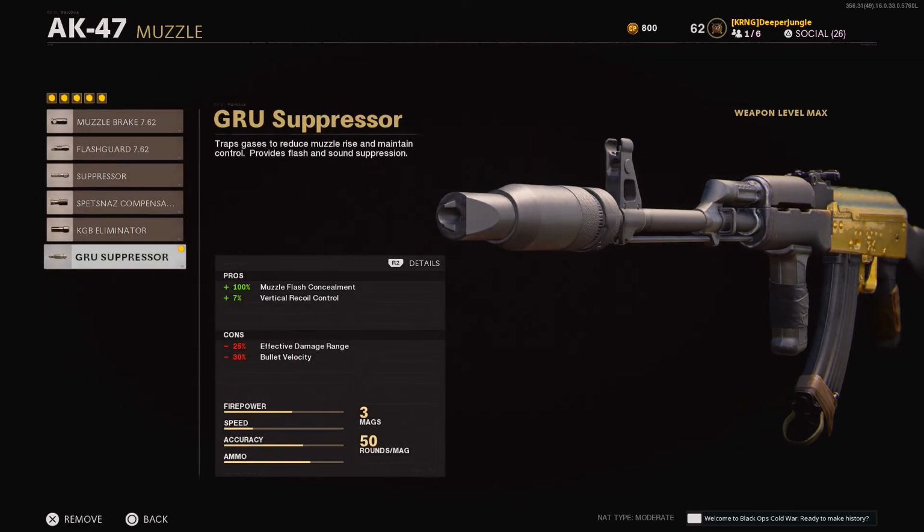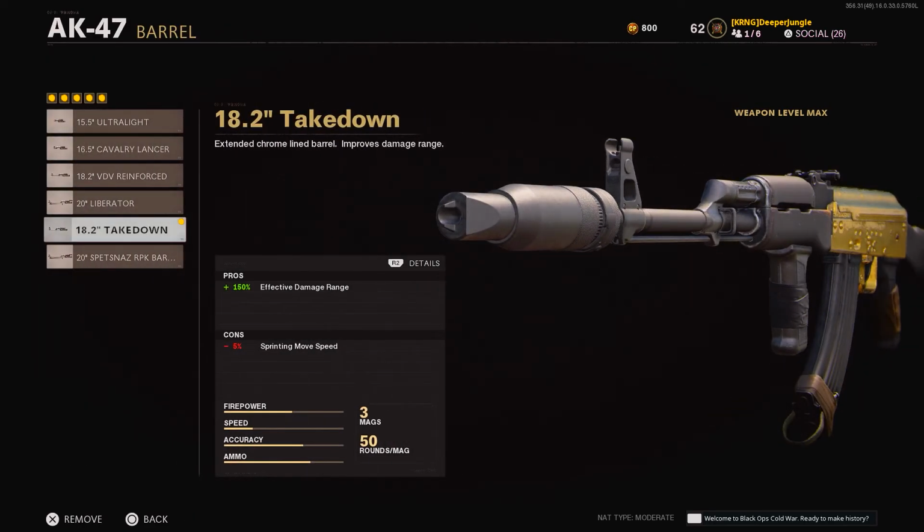For my first one, I will be using the GRU suppressor, which of course is going to be acting like a suppressor, being that the muzzle flash concealment is up by 100%, as well as the vertical recoil control increasing by 7%. For our next attachment, we will be using the 18.2-inch takedown barrel, which will be increasing the effective damage range by a whopping 150%.